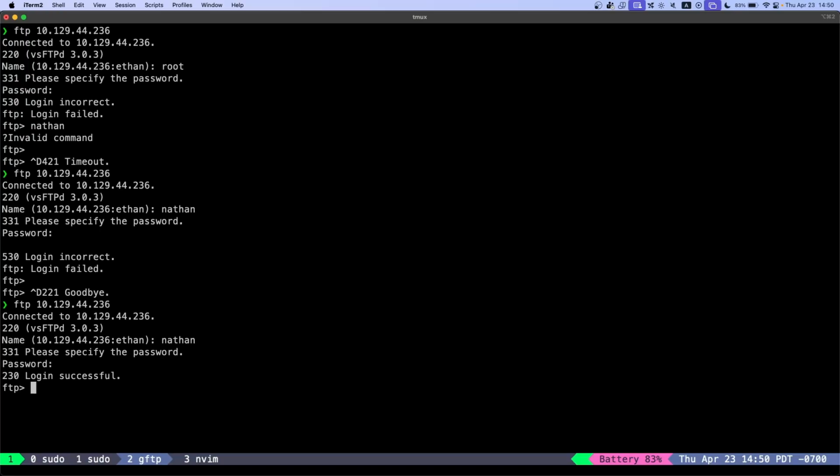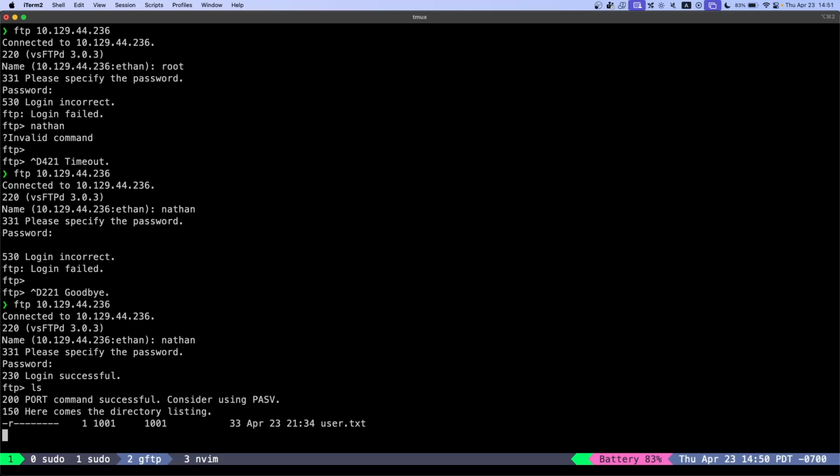Okay. We've logged into their FTP server. Now what do we do? Transfer file out. Okay. So we transfer files out. How do we look at files? This actually looks like a typical Linux system on FTP. You can do things like ls, I believe. ls. Okay. There is a user.txt.